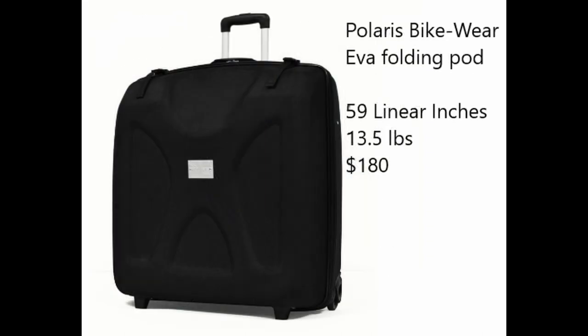Someone on cyclechat.com mentioned the Polaris Bikewear Eva Folding Bike Pod. At $180, it's the cheapest option. It's also the only option that is less than 62 linear inches. It's 59. At 13.5 pounds, I can carry my Brompton with its rack and dynamo hub and two sets of cycling gear and still be about 45 pounds.